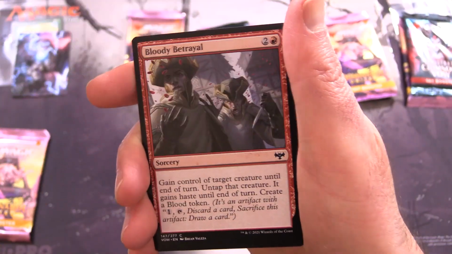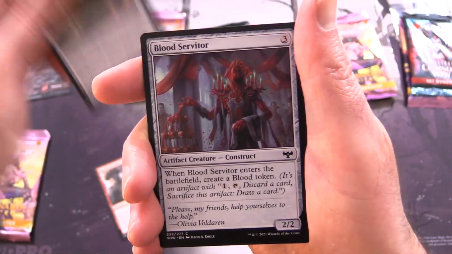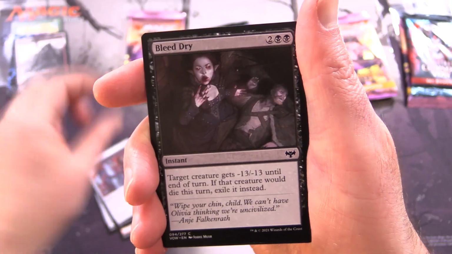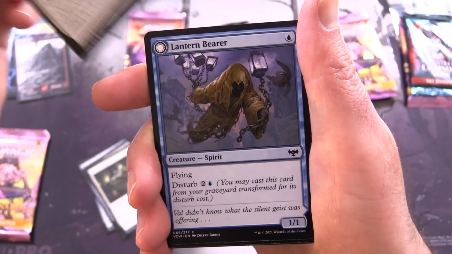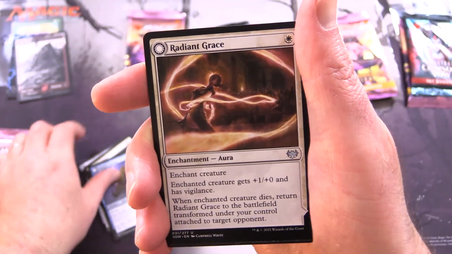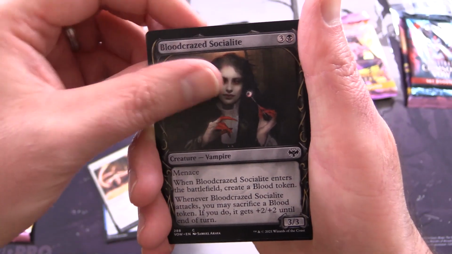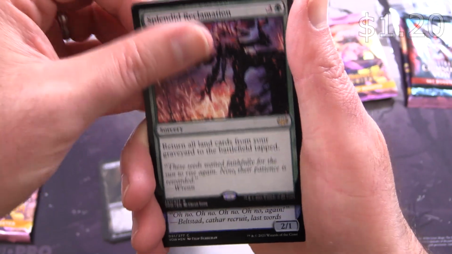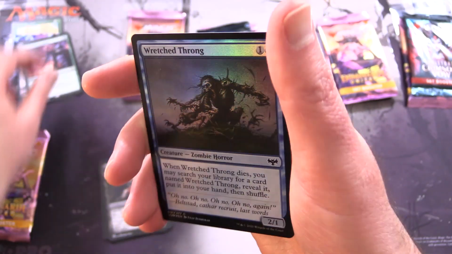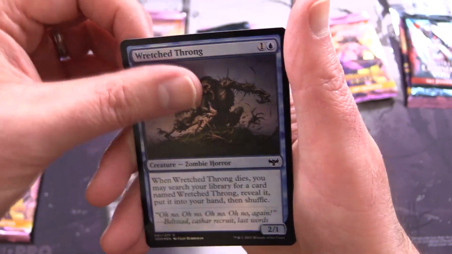We get a Mountain. Chuck that in as well. Bloody Betrayal. Ceremonial Knife. Blood Servitor. Bleed Dry. Circle of Confinement. Dawnheart Geist. Lantern Bearer. Skipping over the flip cards here. Radiant Grace. Bloodcrazed Socialite, and Splendid Reclamation for the rare, along with a foil Wretched Throng, or as I call him, Richard Thong, and that is it.